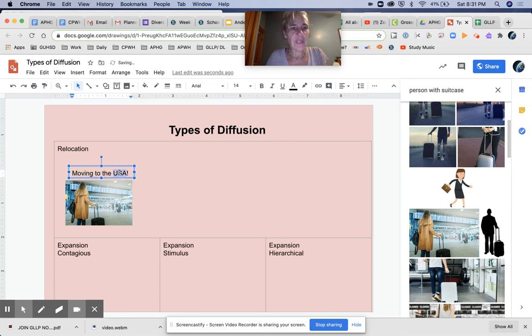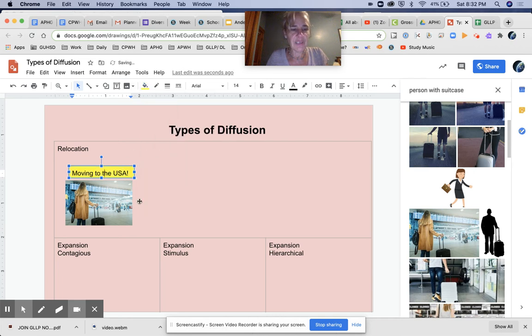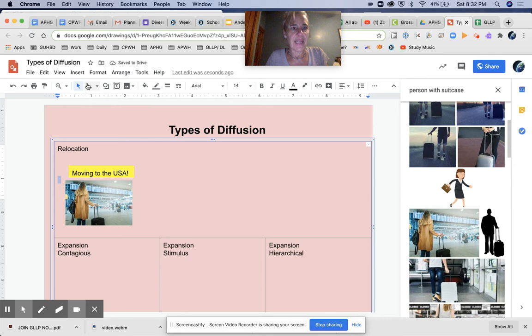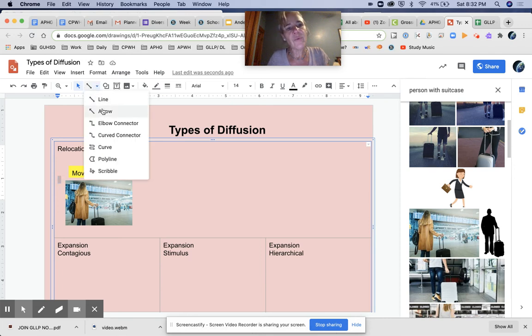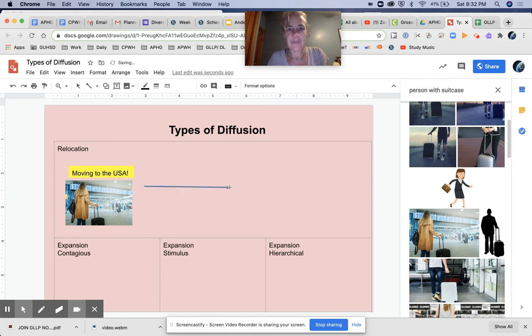Remember, if I'm clicked inside my text box, I can go up to the paint and make it a different color. Then I can insert a line or an arrow. I can't curve it, I'm sure you could figure out how, but there's my arrow. I want to make it fatter, so I'm going to click line weight and make it fatter.